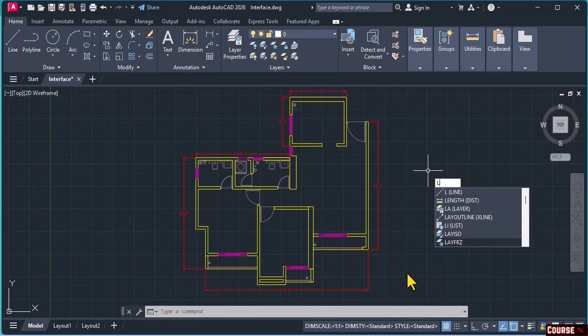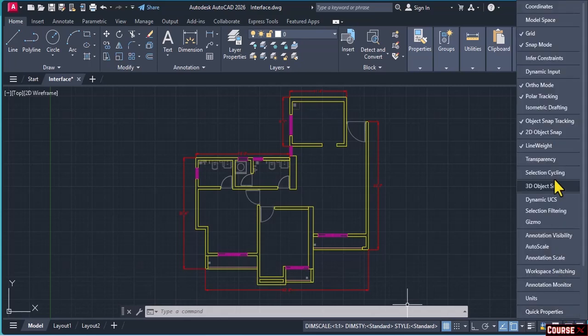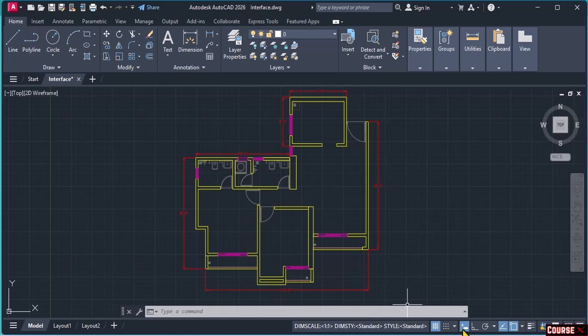So let me show you how to enable or disable the dynamic input mode in AutoCAD. I'll first press escape to come out of the command, and now in the extreme right end of the status bar you get this customization option. So I can click over here and here you will get the dynamic input mode. I'll turn that on and again click on this customization to close that, and this is the dynamic input mode. You can turn it off by clicking over here, and when it grays out it means the dynamic input mode is off.